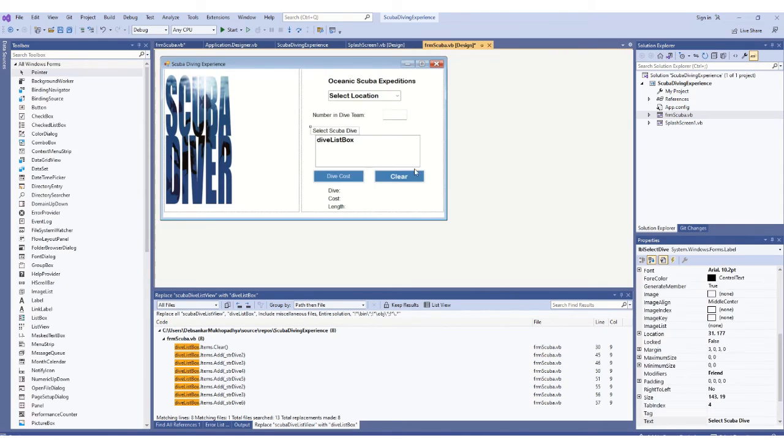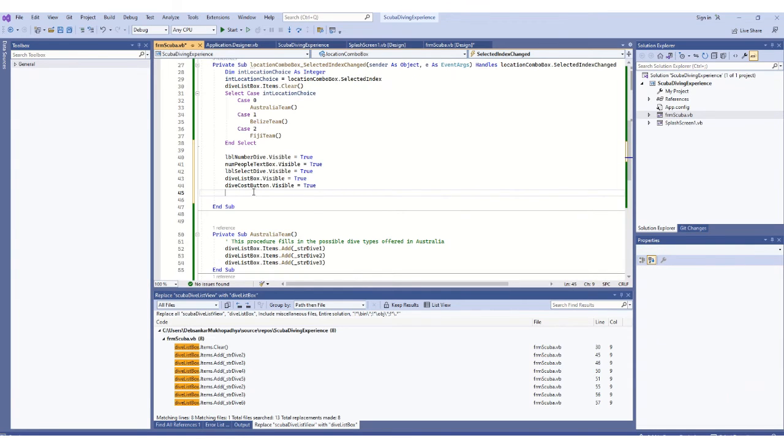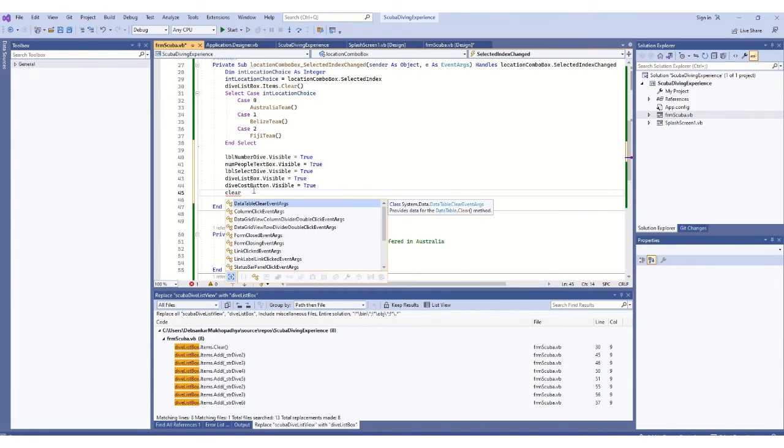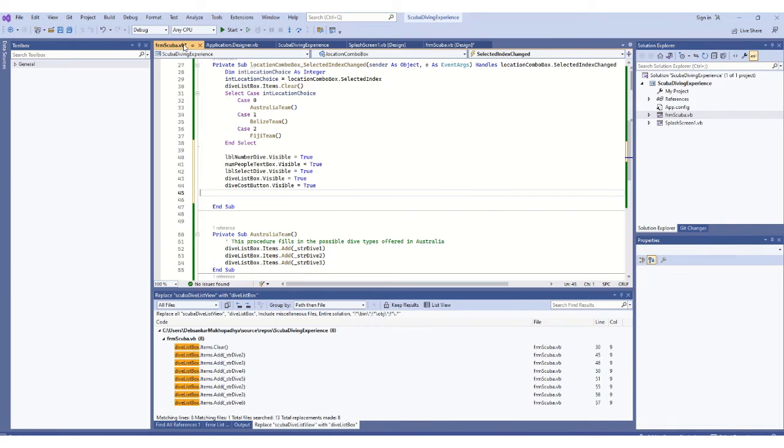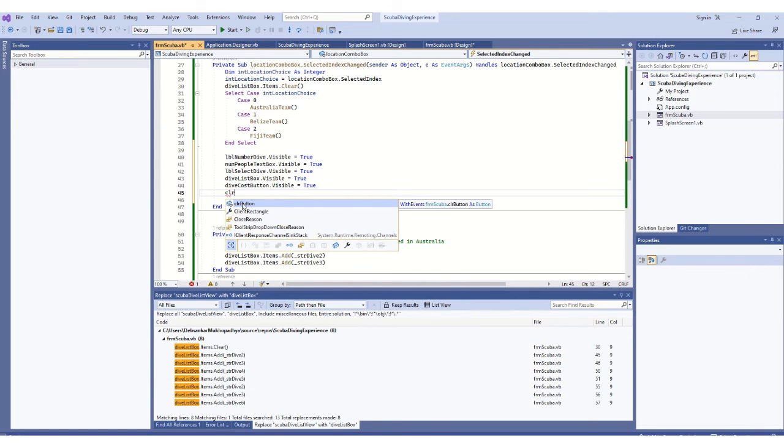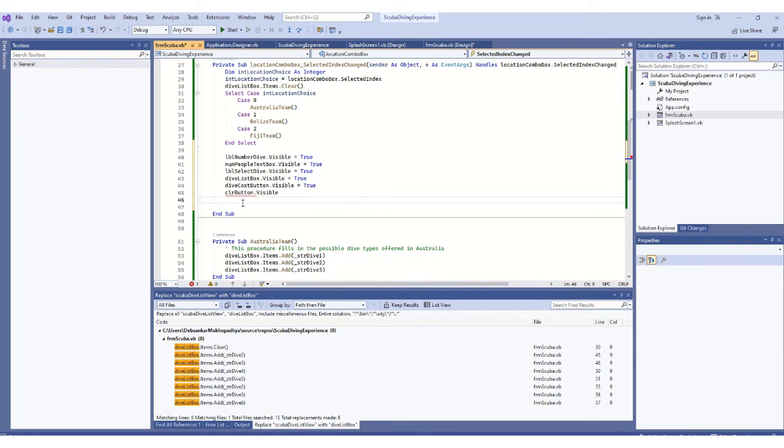Then you have div clear button. How do we name the clear button? CLR button, so we have to make it like that. CLR button visible equals true.